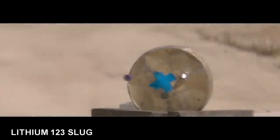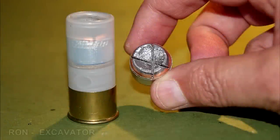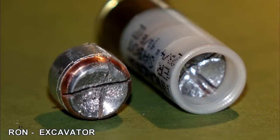Now, these types of batteries have what I believe is ether. It certainly smells like ether, and we did get some detonation of that on some of the hard targets. The excavator was sent in by a viewer, and it was so ugly we didn't give it much of a chance, but boy did these things perform well.